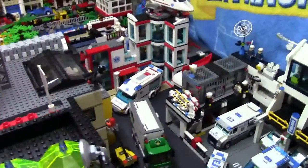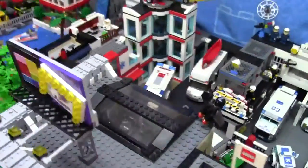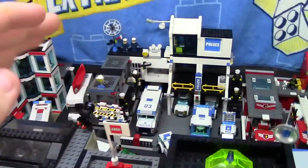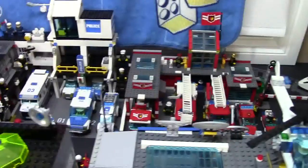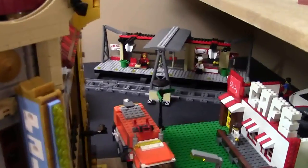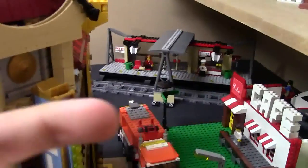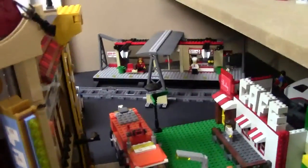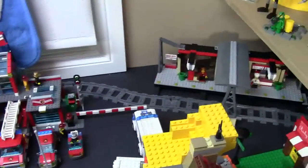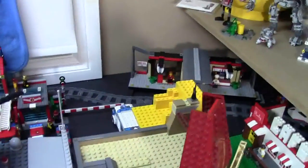Back here behind the modulars, I changed it up a little. The hospital is now on the corner, sort of speak, and I actually like that a lot better — it just looks so much nicer than it used to. There's a little one-lane road here. And then we have the police station, the fire station, an exit and entrance, and my new train station. Toys R Us was having a really good deal on this train station and I thought it would look really great in my LEGO city, so I picked it up. If you want to see that whole video, check the cards right there. I really like the new placement of it. I had a train station before but it didn't look right, so I tore it apart — and this one looks much better.